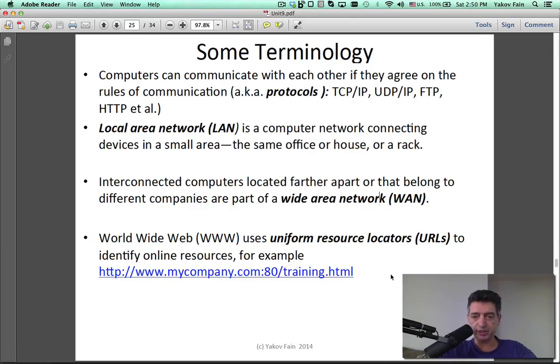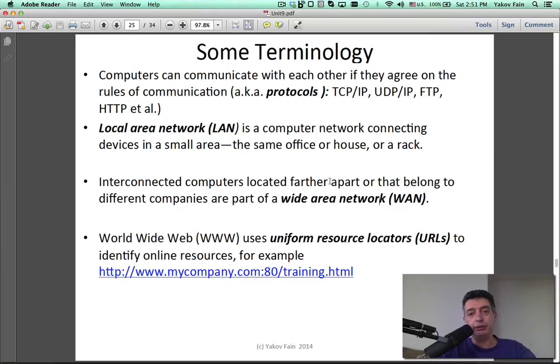Some terminology which most of you probably already know. There are different protocols. People talk to each other using different languages. At this moment I speak to you fluently in English, right? So we can say that English is the protocol for this lesson. Yesterday I recorded the same lesson in Russian. Yes, I speak Russian. Я говорю по-русски. So yesterday I was using a different protocol. It was Russian.